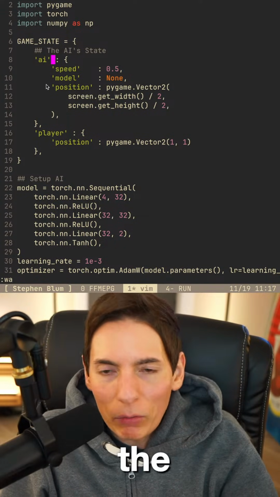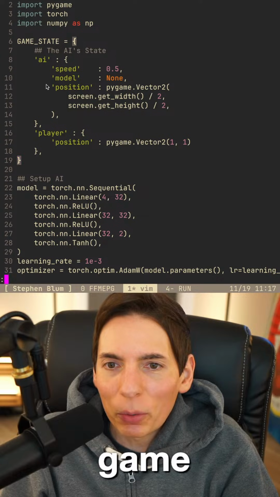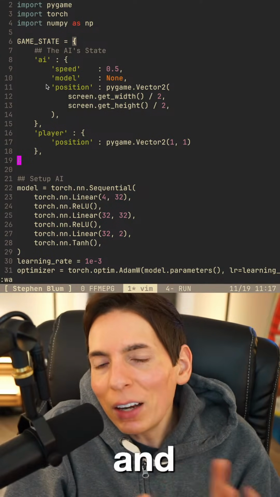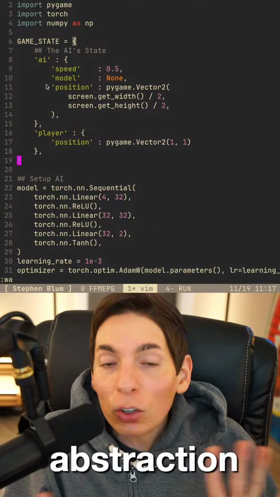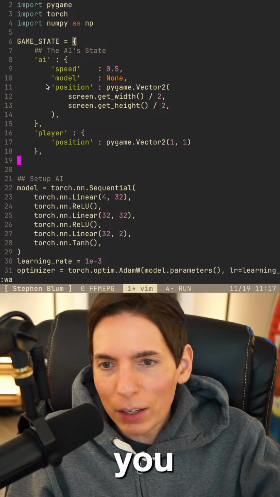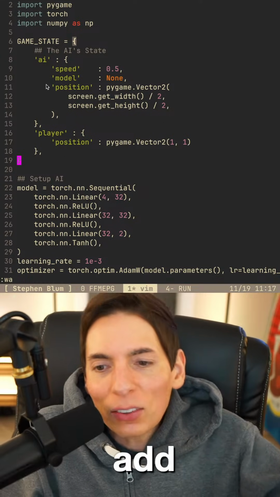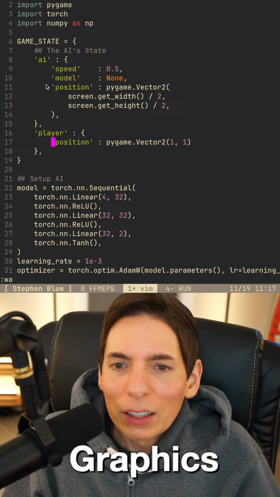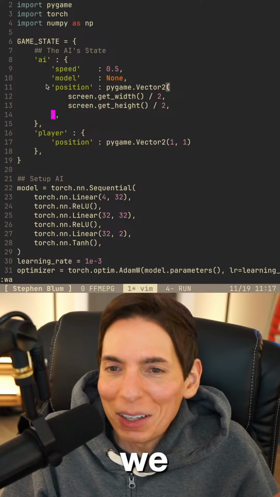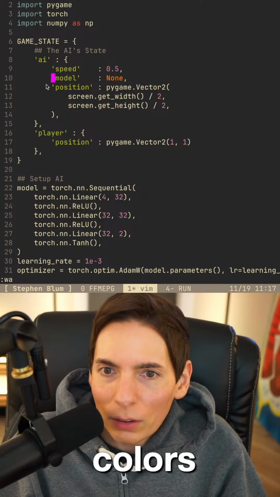We're going to take the game that we built yesterday and make it into a real game. I'm going to organize it in some nice generalized abstraction, and it's all going to be in one file. One giant file, which you'd say, shouldn't you have it in multiple? No, we don't. This game is simple enough, and I want to add sound effects and some graphics. We don't need it to be super pretty or advanced, but we should add some colors in.